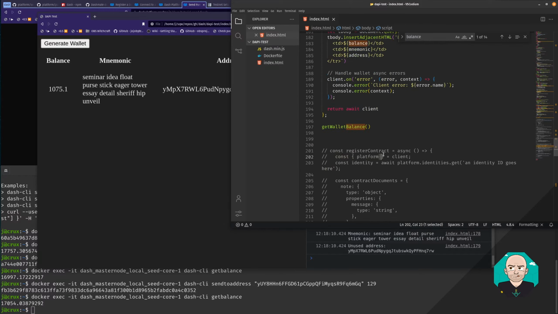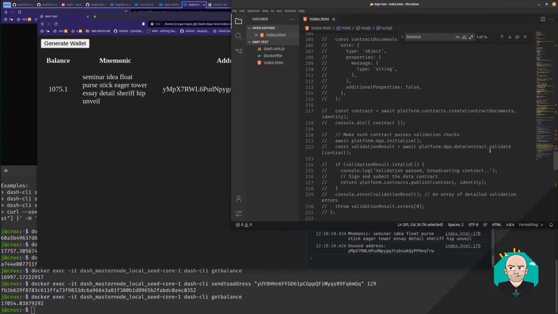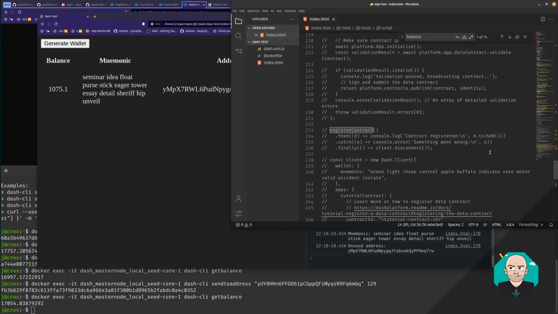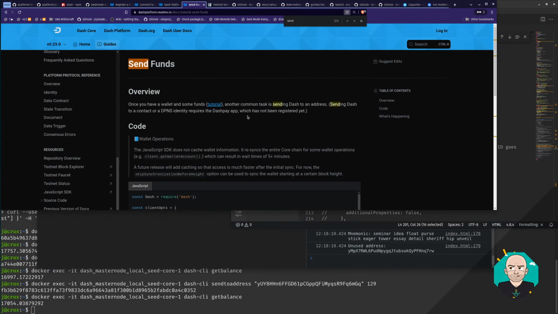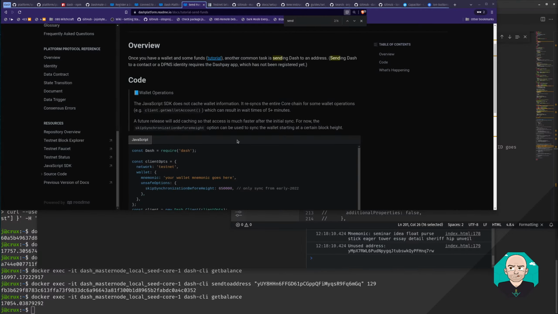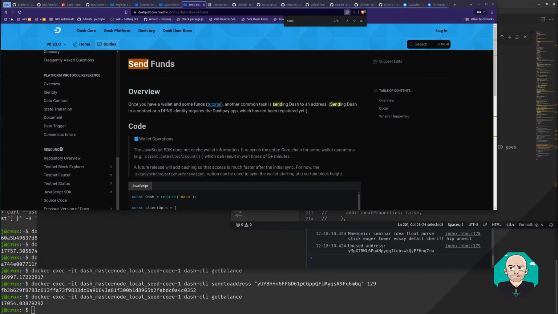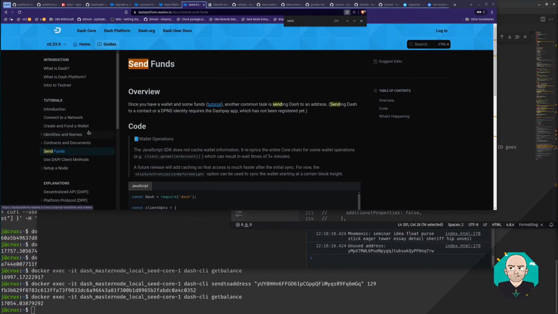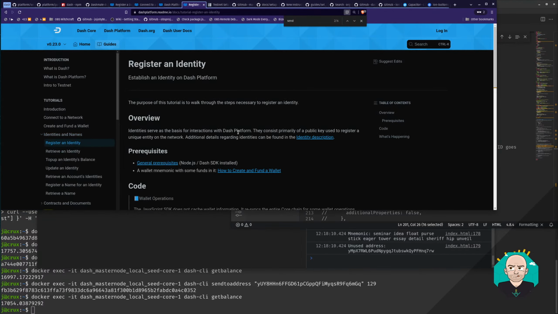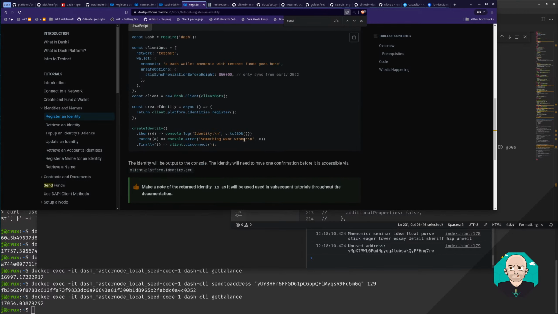So register contract is what I started looking into and found out I needed an identity. So let's see if we can get an identity going. That was send funds. I'm glad that worked out. Identity and names, register an identity.